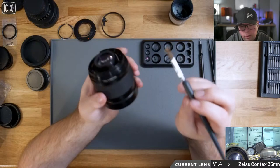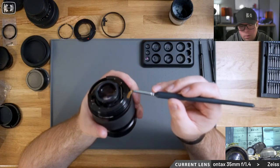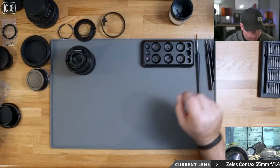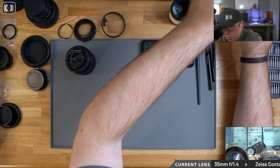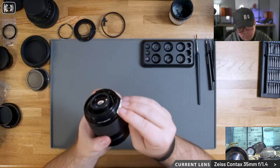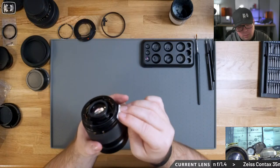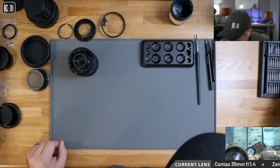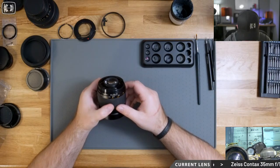Oops, a little bit of extra on there. I'll have to clean that up after. Actually, I'm going to clean it up now so it doesn't get stuck under the iris ring. All right, that looks great.